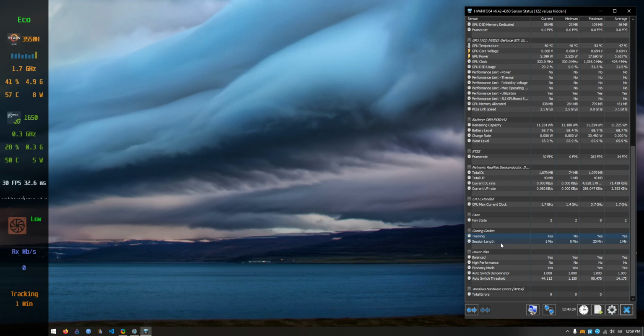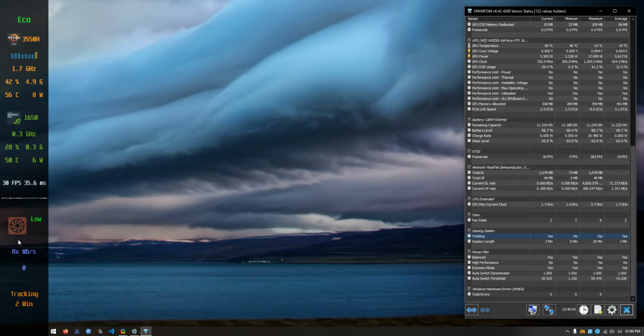Another useful thing with this indicator of session length is that you may get feedback on what is the maximum single session of gaming you have done, because HWiNFO tracks the maximum and the average. The average might not be accurate because over time the average keeps dropping until it again becomes zero. But the maximum will be quite accurate. What is the longest session of gaming that you have done? Just an added bonus.